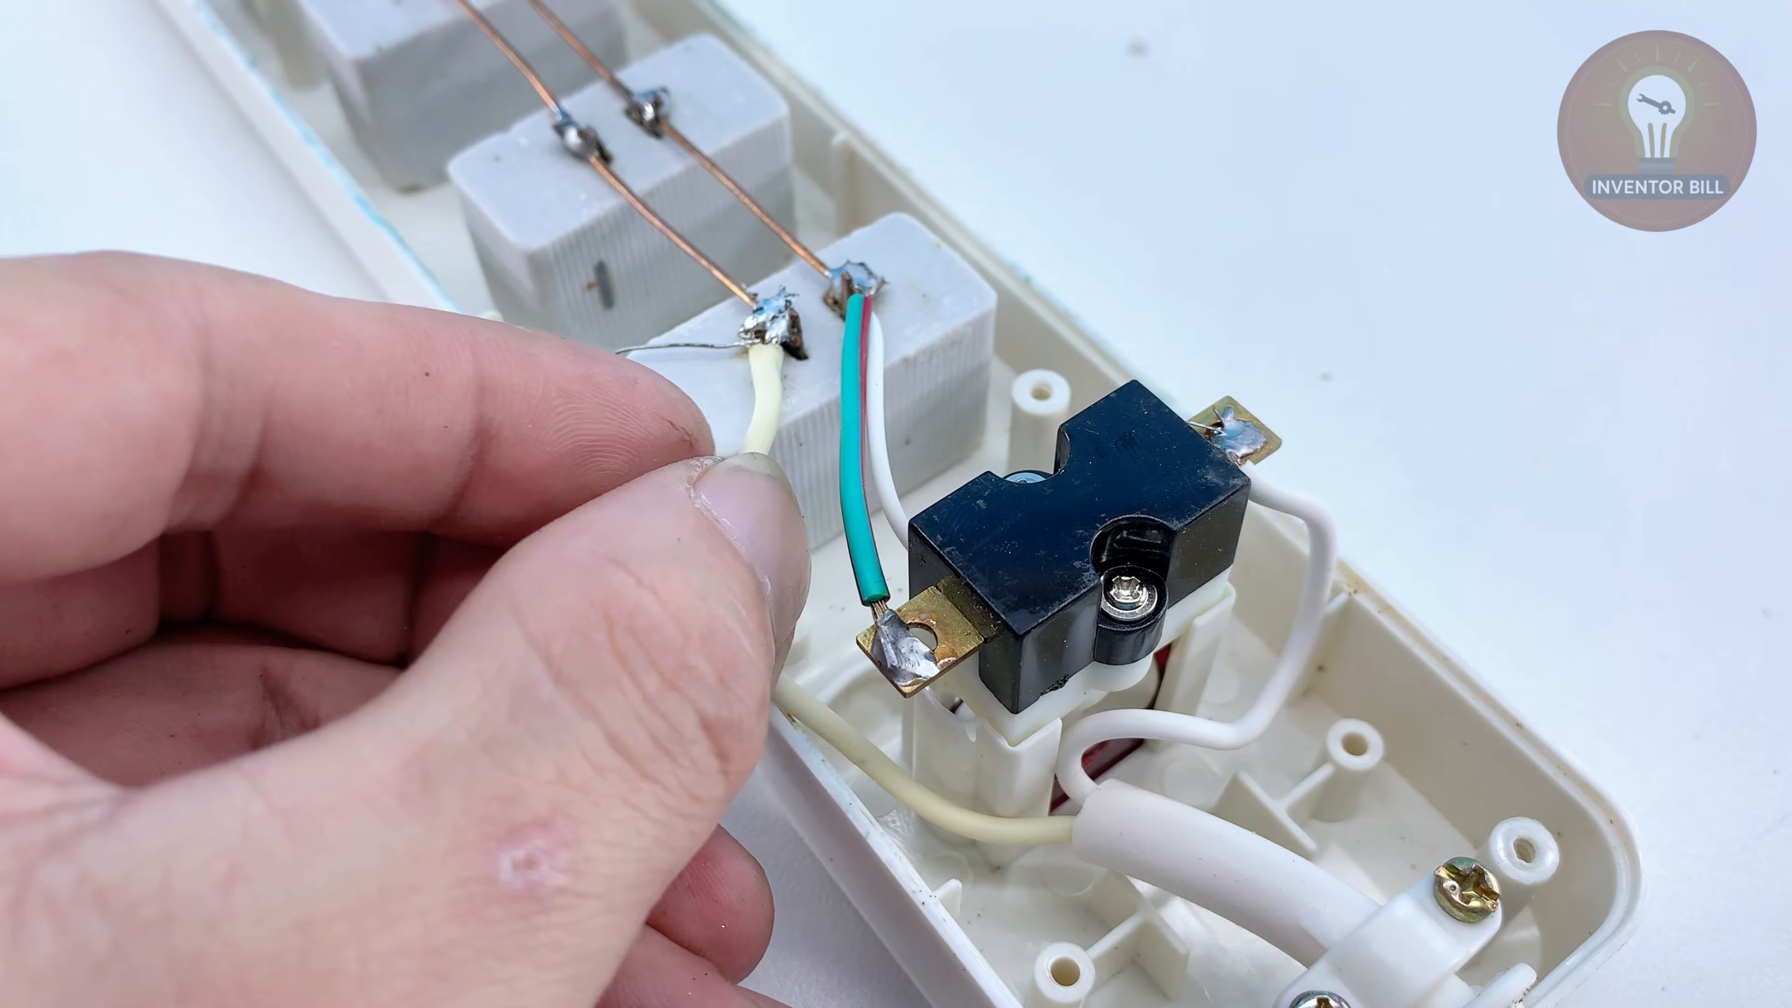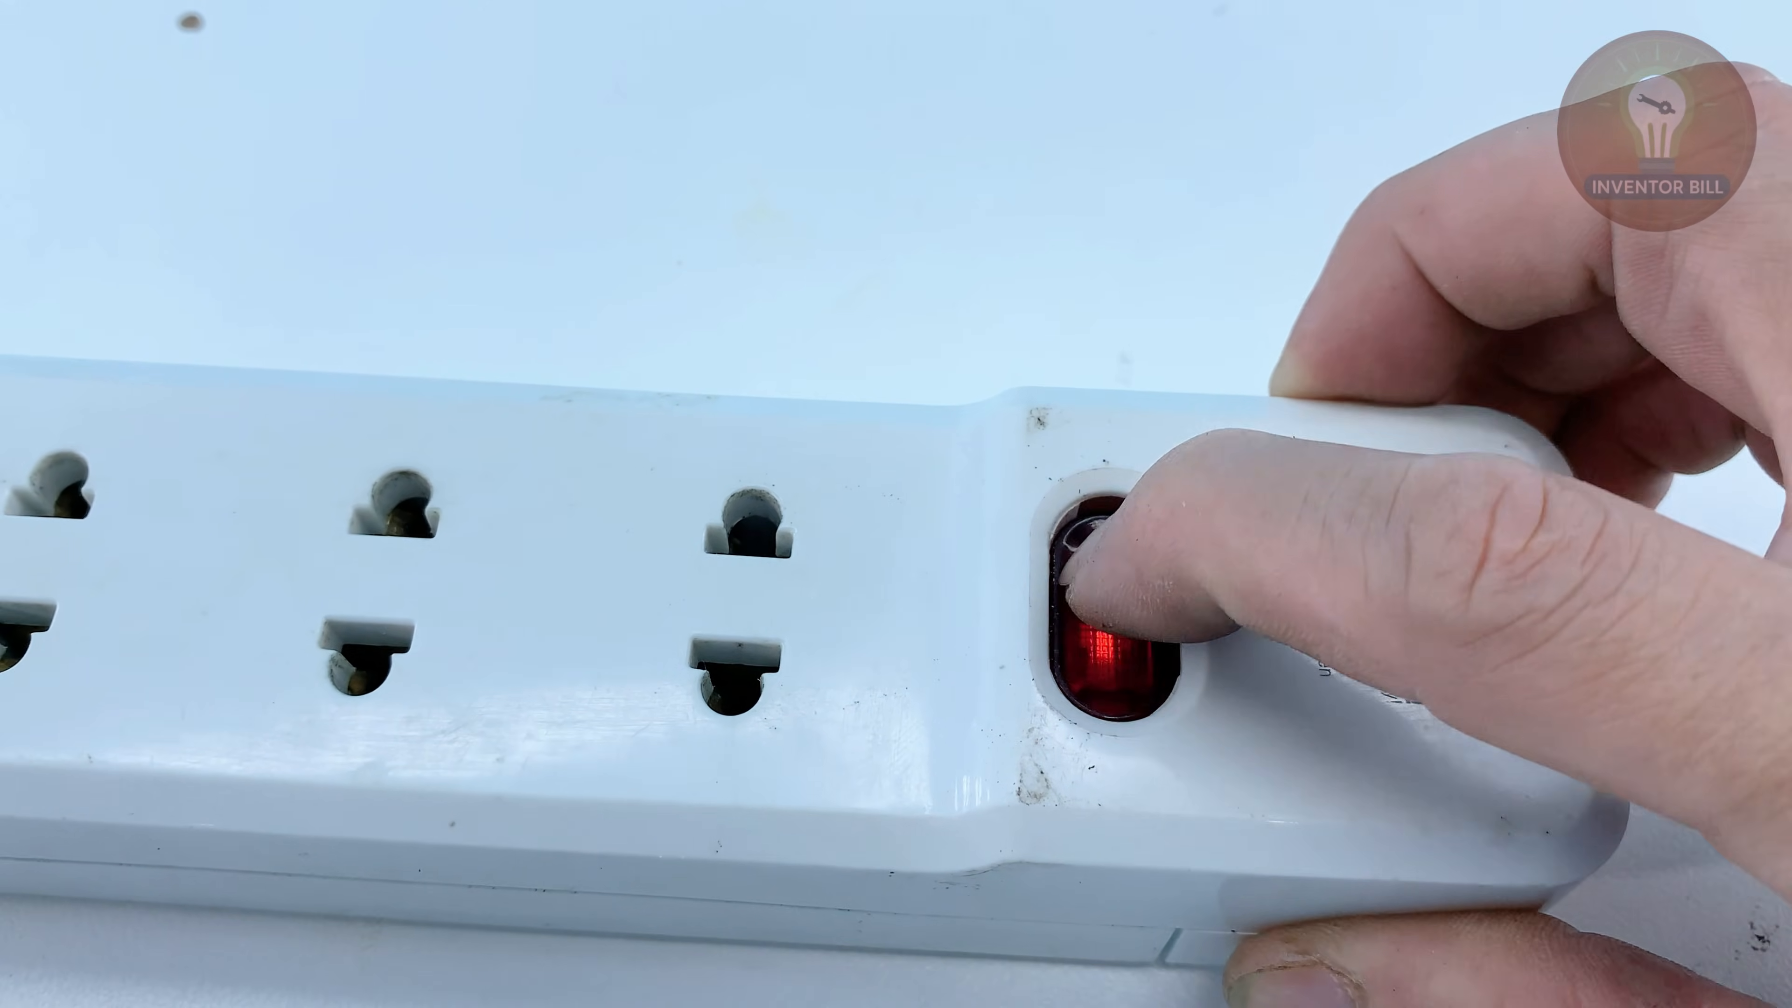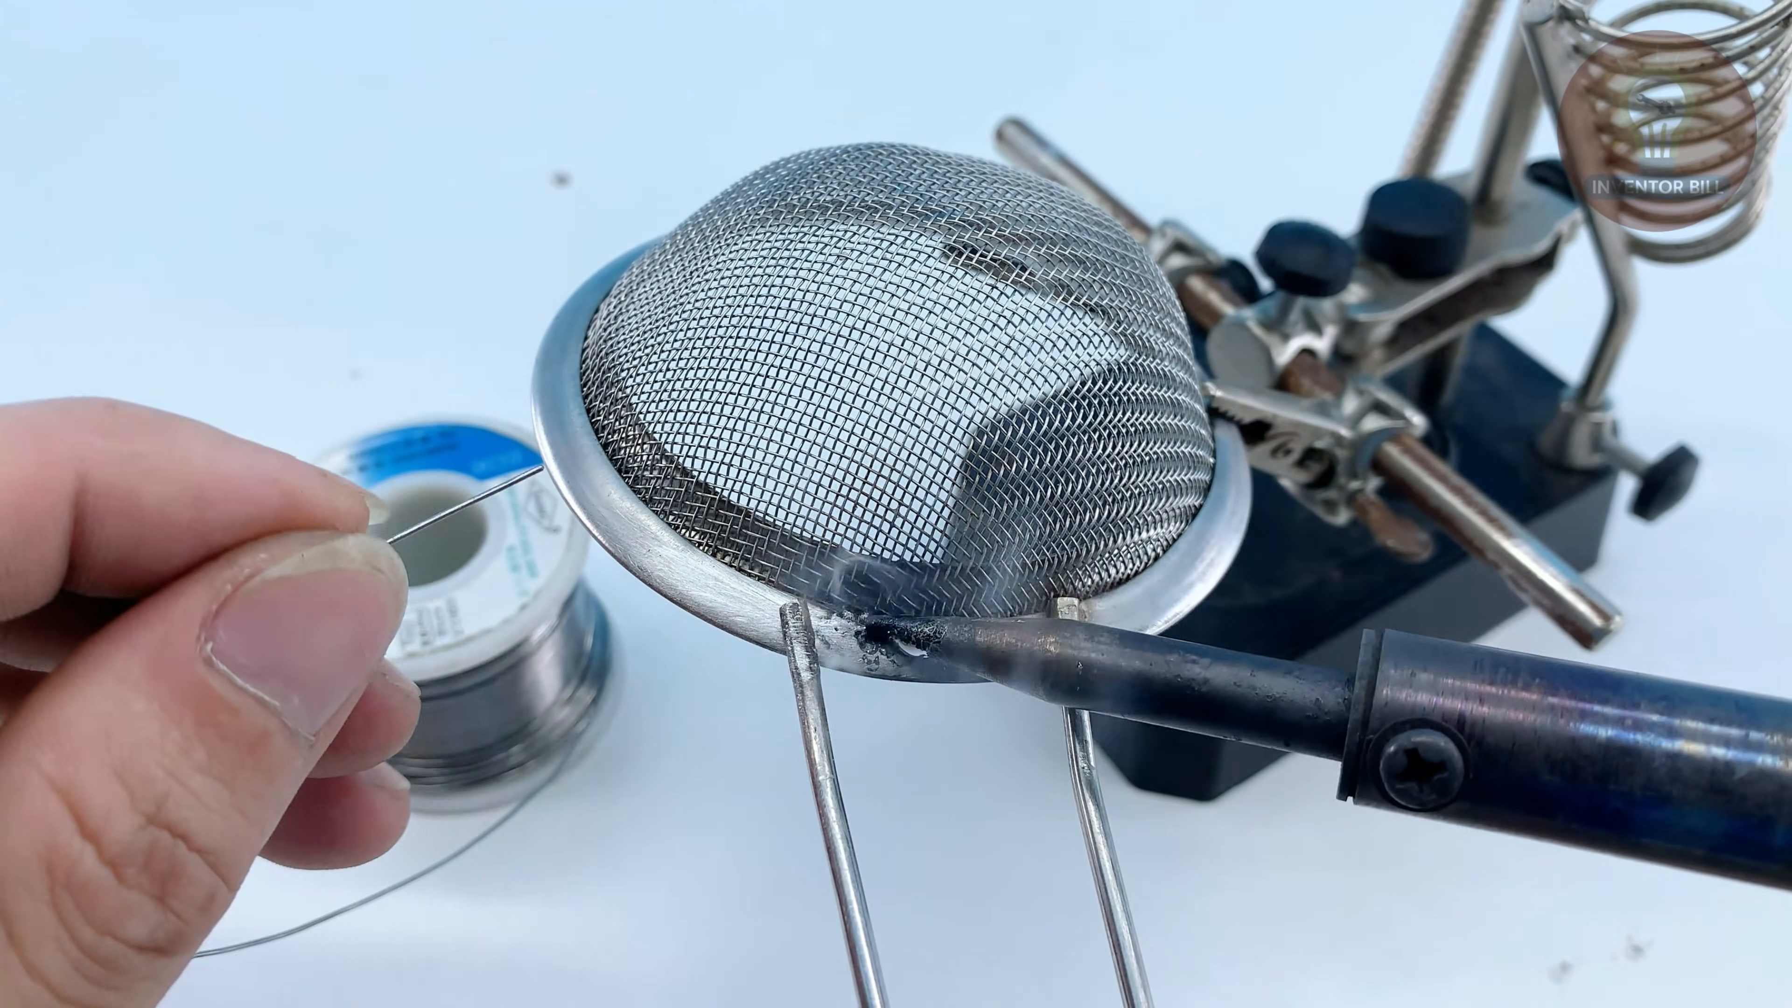This time, no skipping, no dull surface, just a clean shiny joint that holds tight. That's how you know the cleaning worked. After that, try a few more quick tests on different materials like small connectors or thin copper wires. If each solder point bonds easily, you've restored your iron's efficiency. This little trick not only saves you money on new tips, but also keeps your tools working like new for years. Simple, effective, and something you can do anytime your soldering iron starts to lose its edge.